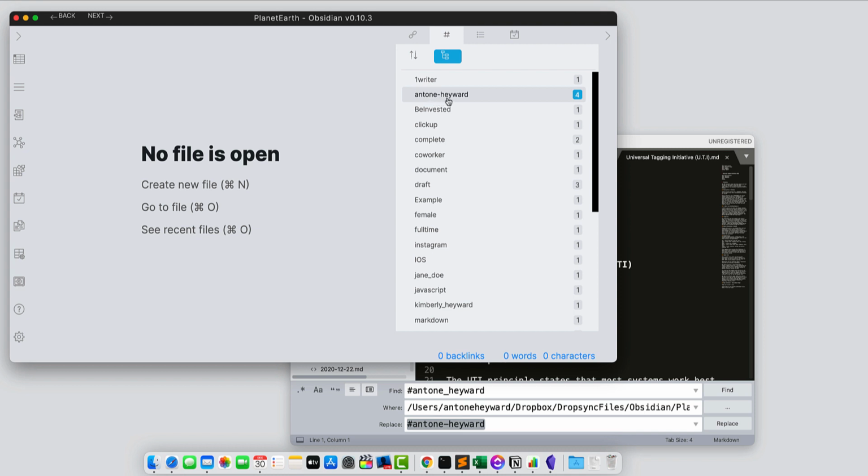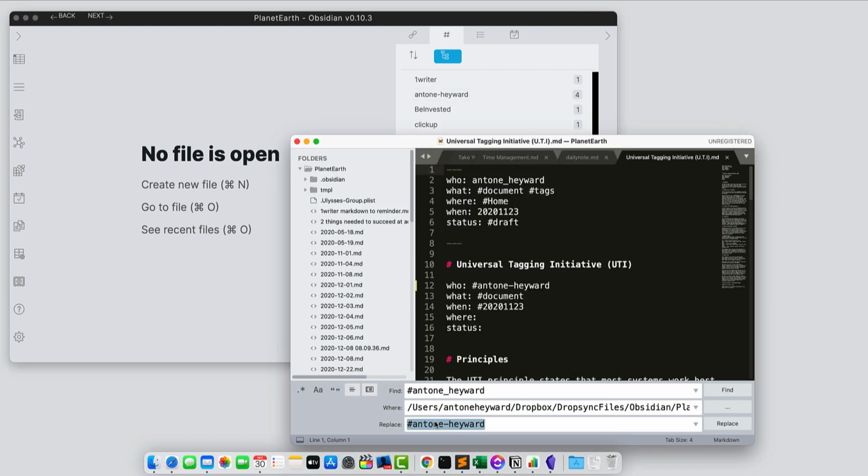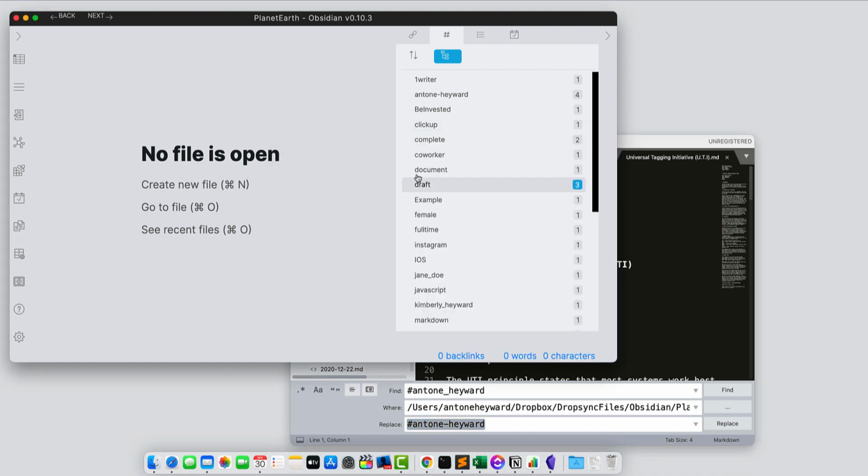Now, you can completely delete the hashtag if you want. So in the replace, just leave it blank and it will remove that hashtag from the file. Or again, you can modify and change it to whatever you want here. So this is one kind of quick and easy way for you to edit the tags in your Obsidian Vault currently, because there is no functionality within Obsidian to do it.